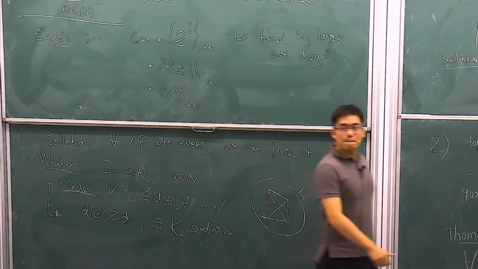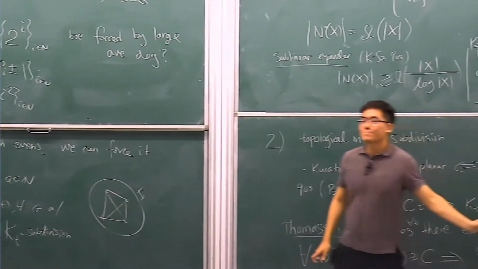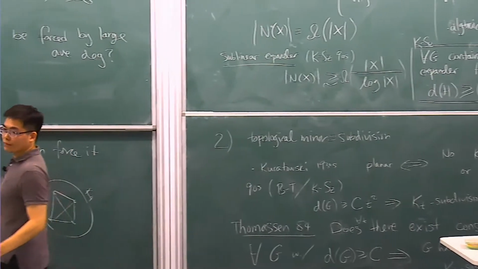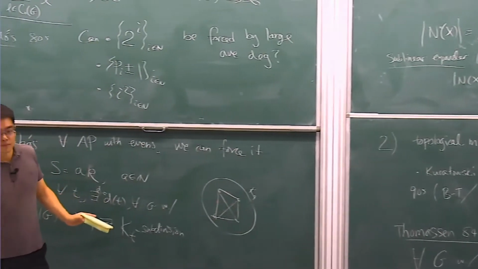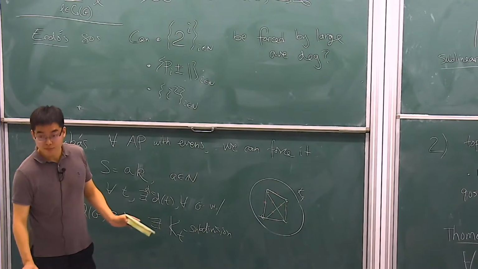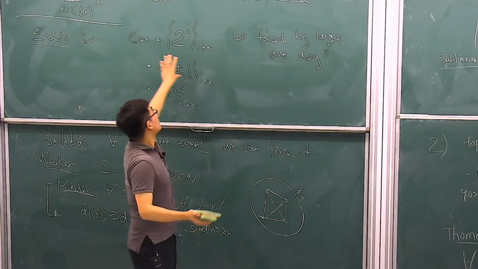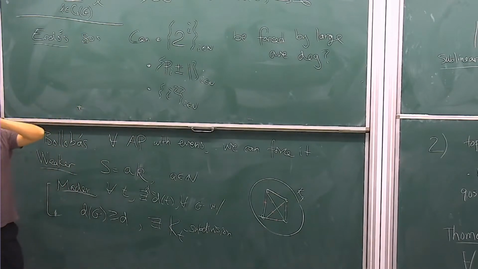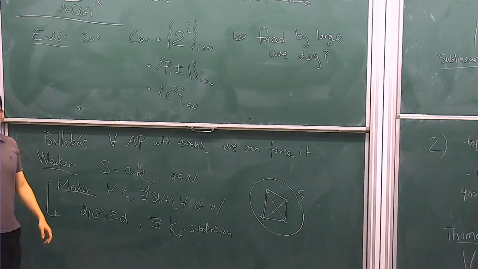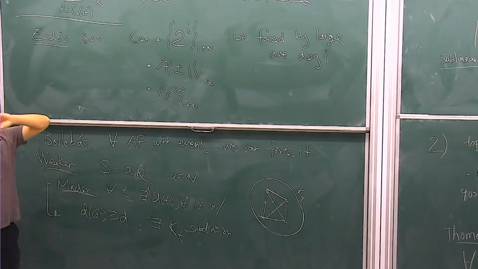In some problems, we require that the chromatic number is large, right? And when passing to a sublinear expander, maybe we lose the chromatic number. Then we cannot do that. For this problem, it's more difficult. We have to do other things. So maybe if I have time, I'll briefly mention how we can do that at the end. Okay?